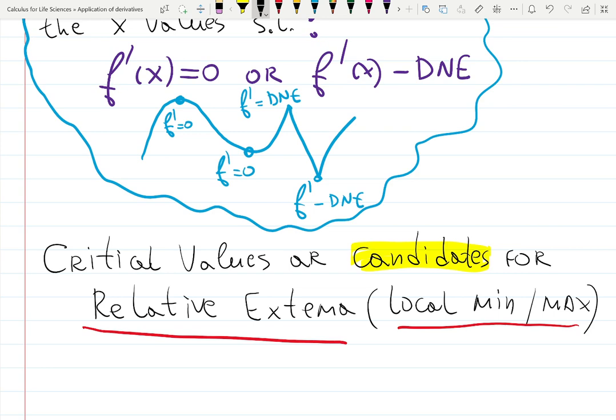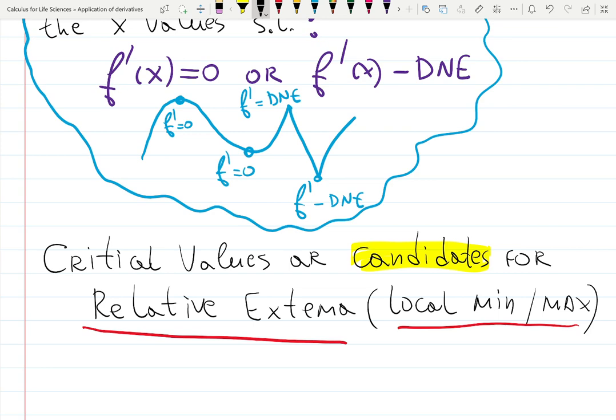Should you check every single day? No. You find a derivative and see where it is 0 or DNE. Not all of these points will give you hills or pits, and that's why they're called candidates. You only need to check critical values. They're either going to give you maximums or minimums or not, but at least there's nothing else to check.